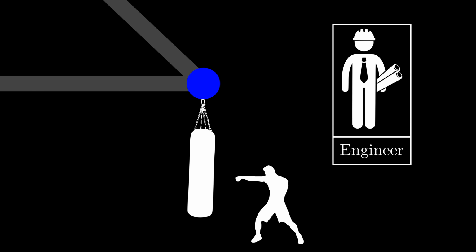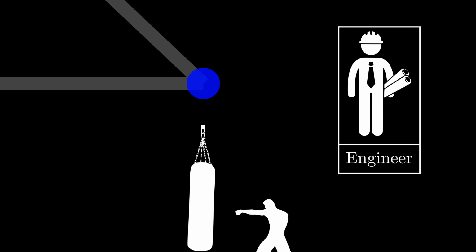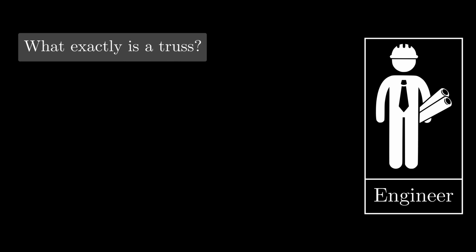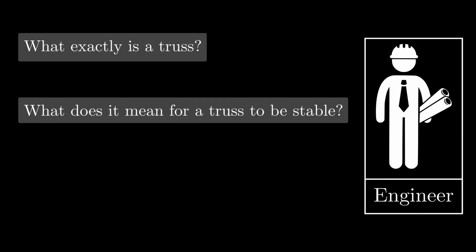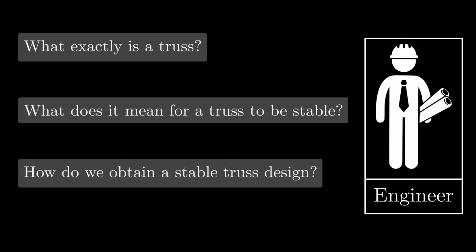As an engineer in this situation, it is essential to have a clear understanding of the following questions related to truss optimization. First of all, what exactly is a truss? What does it mean for a truss to be stable? And how do we obtain a stable truss design? We consider now the exact definition of a truss in this video.